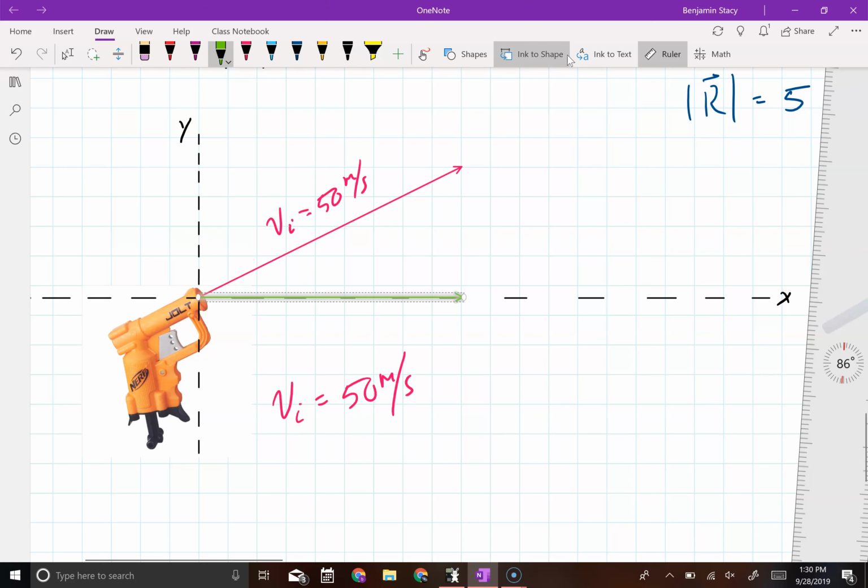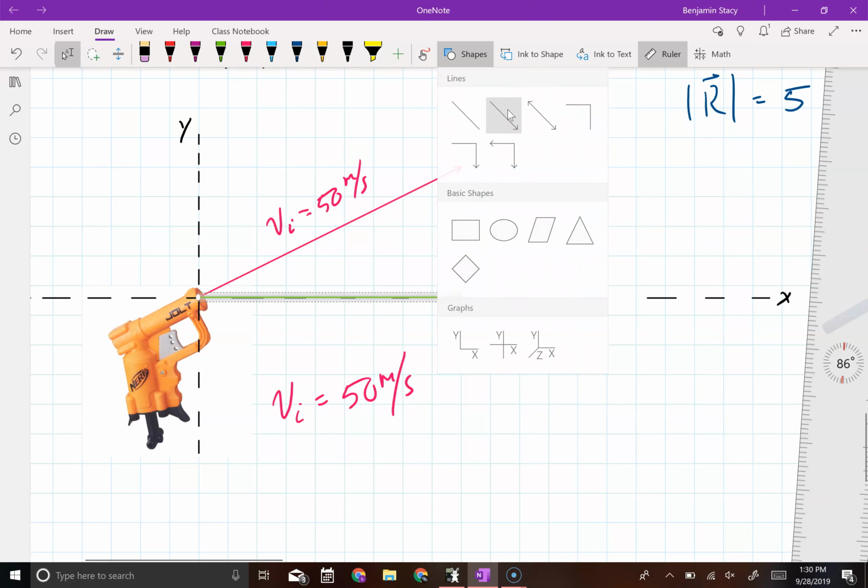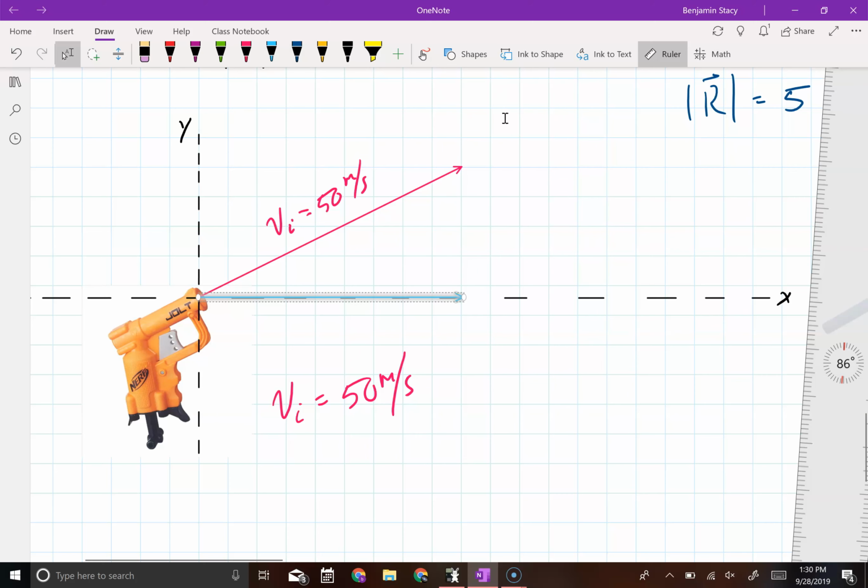And then let's make our green can be our y component. Wait, no, you stay that color. And then I want a new one. That's green. Yes, thank you. My goodness. All right, so then our y component must go like this. All right, it looks like the picture in the notes from before, does it not? Here you have a right triangle. We know the hypotenuse. There's a right triangle. We know it's a right triangle because we've drawn these vectors along the x-axis and parallel to the y-axis, and the x and y-axes are perpendicular. At least that green one's supposed to be perpendicular.